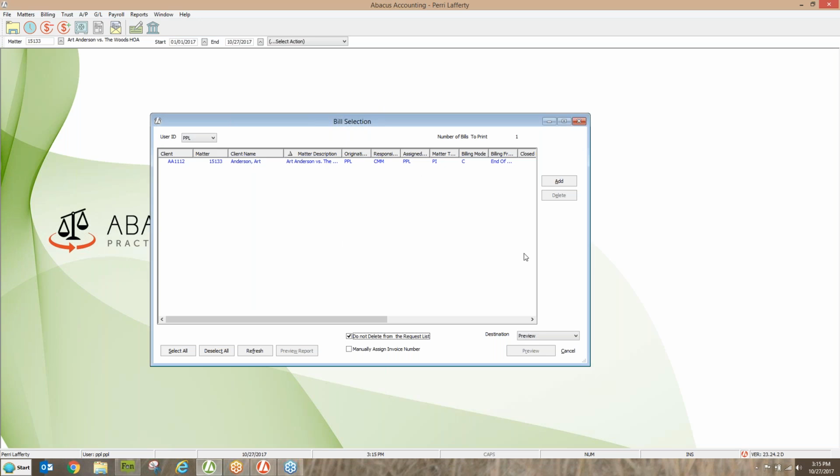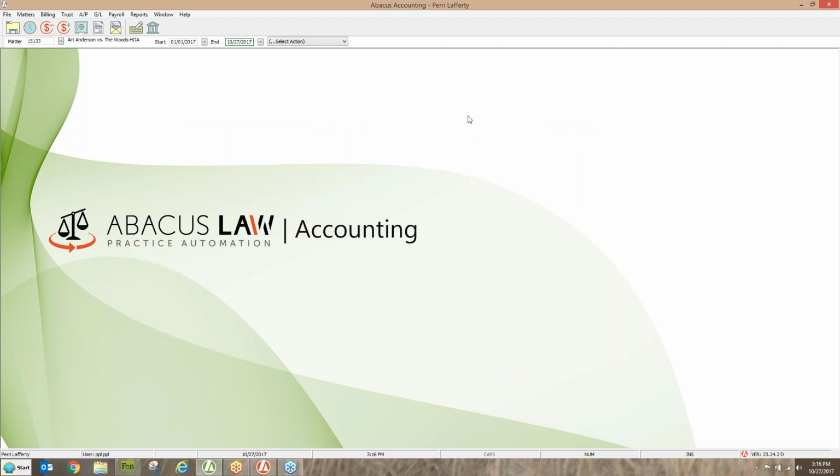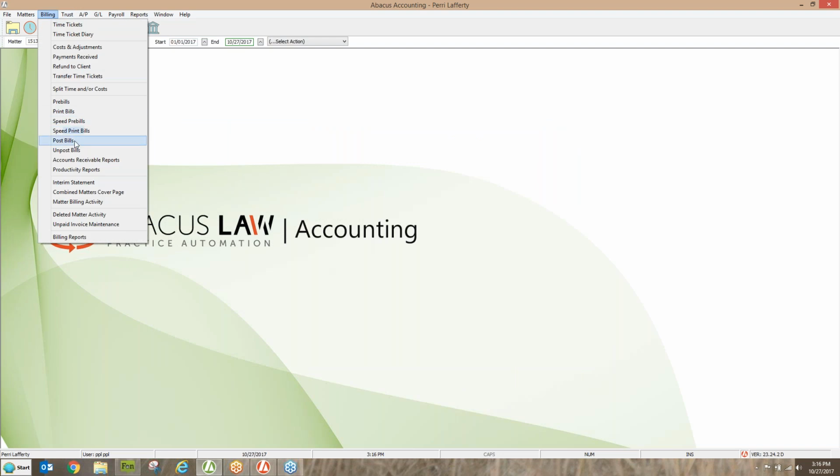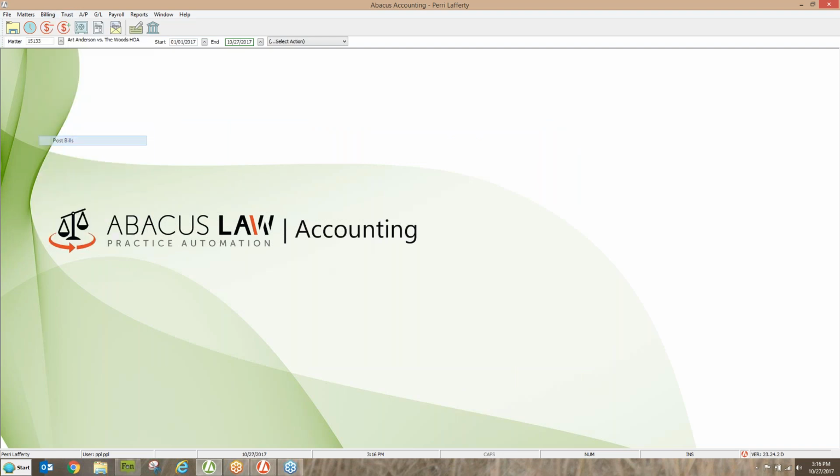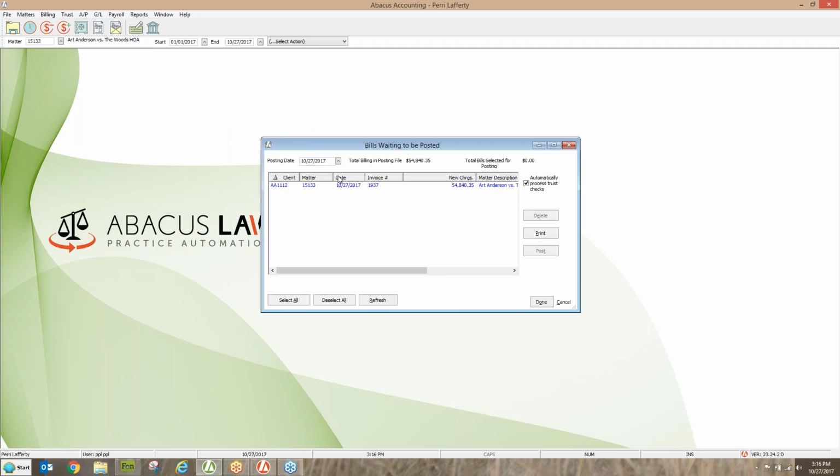So, of course, having it in a preview mode or printing it out, saving it to a file, whatever you want to do is great. And you can do this as many times as you need to, if you want multiple copies or something. But the final step would be to come over and actually post the bill. Can't forget about posting of the bills. So when we're ready, we come down to post, and we will take it, and we will post it.